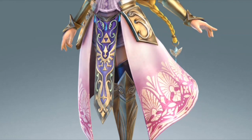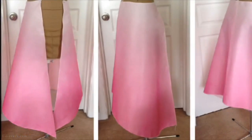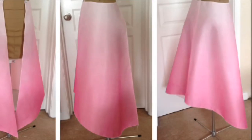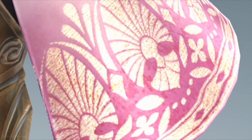Her skirt was really difficult to figure out because it almost flares out, but it's open in the front, so there can't be a petticoat underneath to hold it up. So I just kind of stiffened the fabric to the amount I felt was just about right. Once I started breaking down all the pieces, I realized, wow, this skirt is really nuts. And to have that design go all the way around, I had to figure out how to warp it so it fits along perfectly. The skirt ended up having about 350 some pieces just for the gold designs, and just doing the gold designs took about 16 hours.